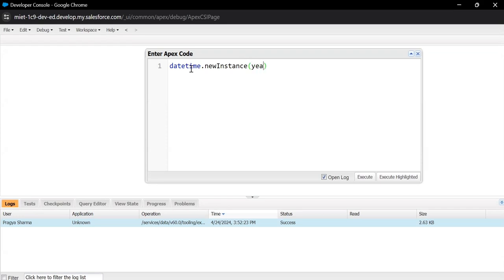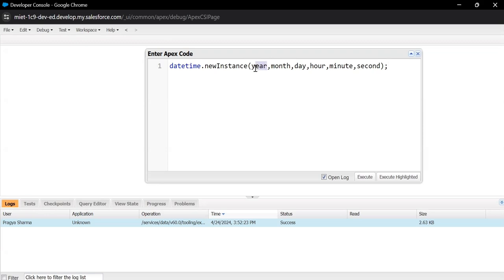We are taking year, month, day, hour, minute, and second. So we are going to pass the year.